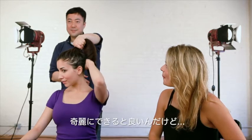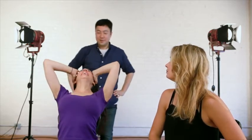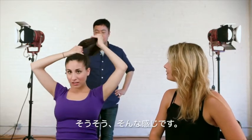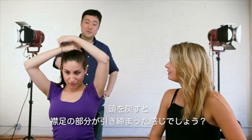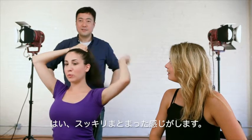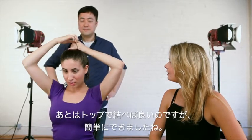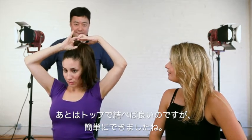Right. You want to try it? Sure. Yeah, just look up while you gather your hair together. Oh, that's great. Okay. When you go back, the nape is very tight. Very cool. Great. Smooth. And then you just tie the top. Easy.